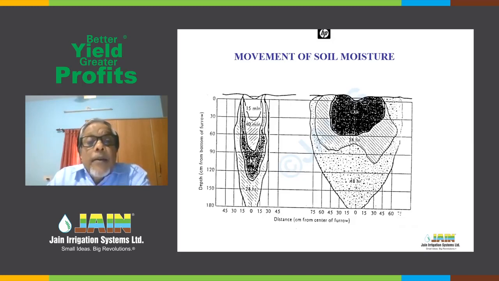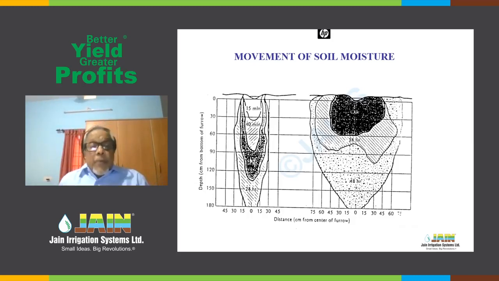Again, you have the sandy soil on your left hand side, and you see the picture where within 15 minutes the water reaches 30 centimeters, that's about a foot. Most of the cereals have their active roots there, and in about another 40 minutes it reaches 60 to 90 centimeters. There is an outer layer where less water moves, but in 24 hours it reaches about 180 centimeters, which you don't need. Within 24 hours water reaches there, which means the drainage, the percolation, is very high, and that water can never be recovered by the crop because the roots are not there.